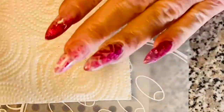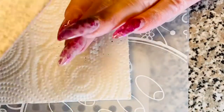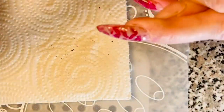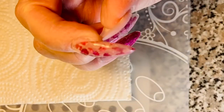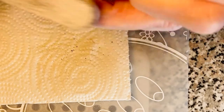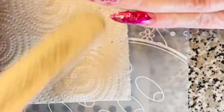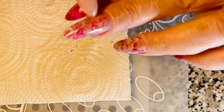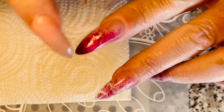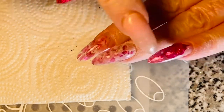You can use a form, you can use a clear tip, whatever way you like to do it. Since this is basically like a fill on my nails, I just filed it super thin. I'm looking at it from different angles to see. I do have defects, and it looks like I've got stuff everywhere else that I need. You just practice with this and see how you like it. Do you like it lighter like this, or do you like it a little heavier? Or see where you've got these wrinkles, kind of a frosted look. Do you like it heavier?